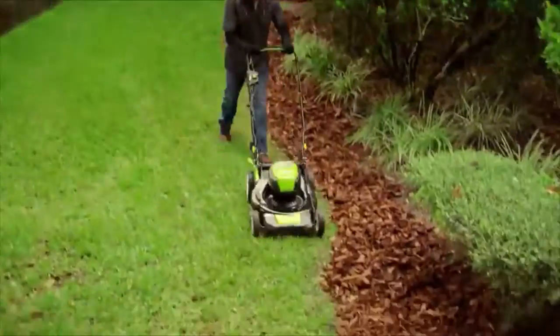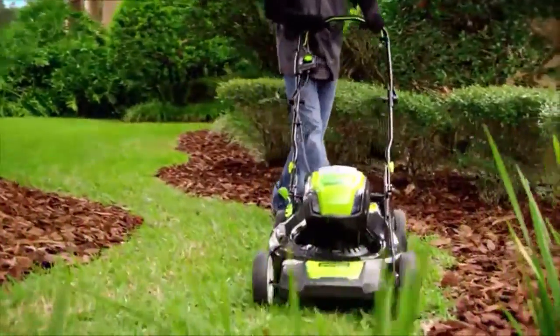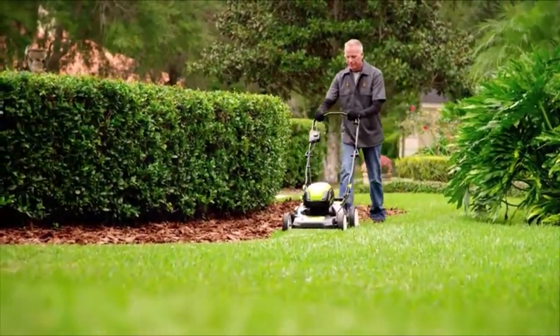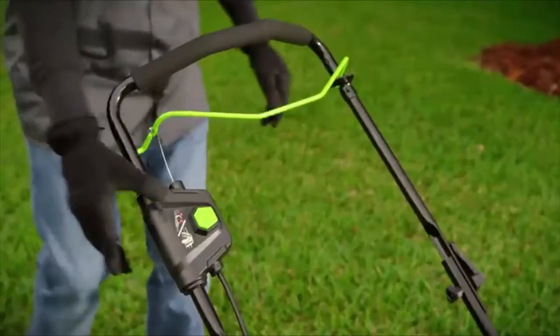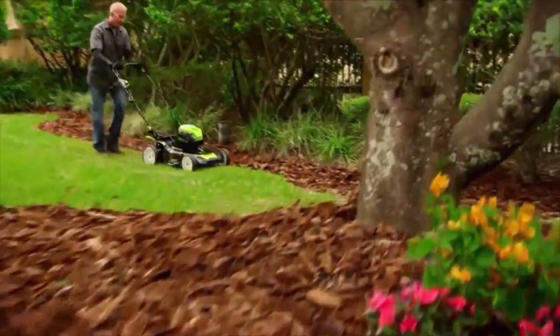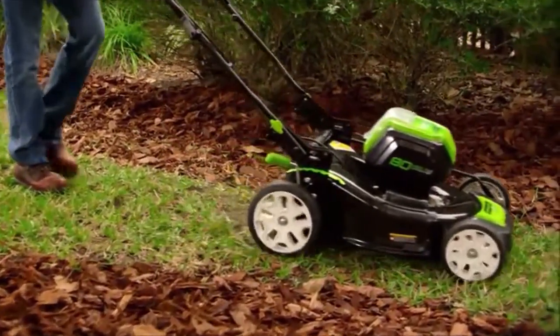Introducing the Greenworks Pro Cordless 21-inch mower, powered by the 80-volt lithium max battery system. This is true gas performance without the cost, hassle, and maintenance of gas tools. Designed with pros in mind, it features a 21-inch steel deck, instant one-touch start, and single-handle 7-level height adjustment so you can get the job done, all with zero emissions and 16 times less noise than typical gas mowers.